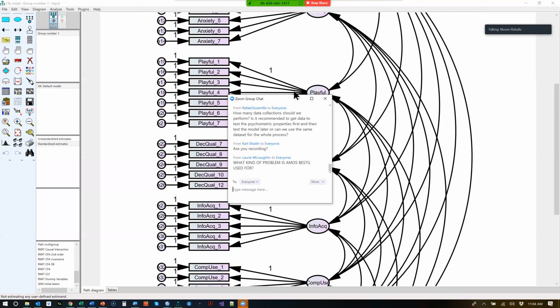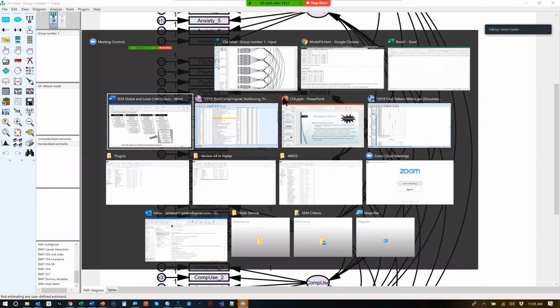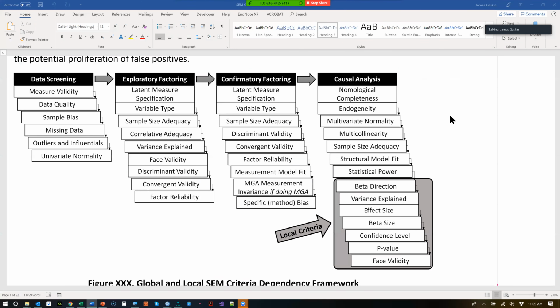But you're saying that if I also find good results in the causal model, it doesn't say for sure that it's for the right reason. Yes, exactly. It all goes back to this figure here. Most people jump straight to this box, the local criteria. They just look at the relationships between calculated variables and say, hey, look, regression weight, significant p-value. Therefore, hypothesis supported. But we have very little confidence in those relationships because we haven't thoroughly validated the measures that went into calculating those variables.